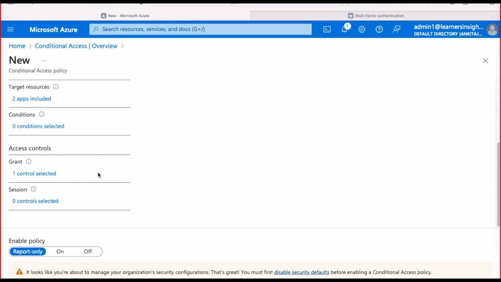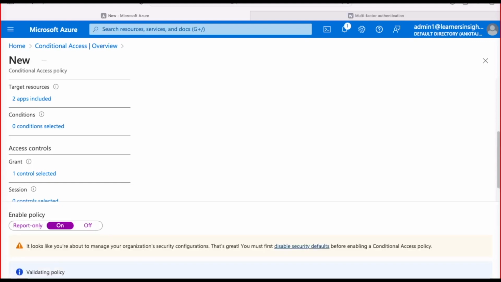So now we have the proper policy in place, and then we will try to activate the policy. In report-only, you can only see the configuration which would affect users. In off, the policy is not applicable. You have to set it as on and create it.